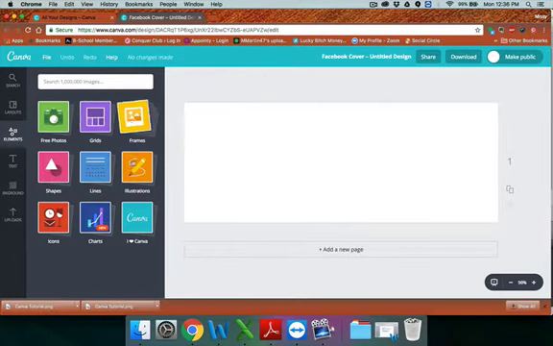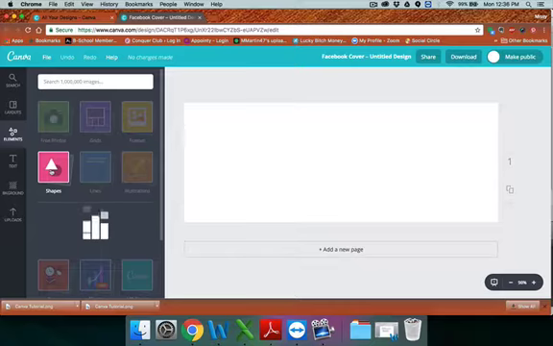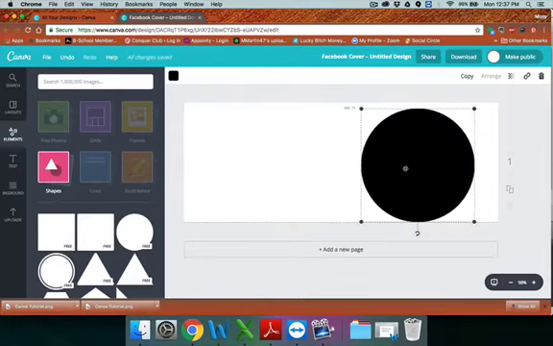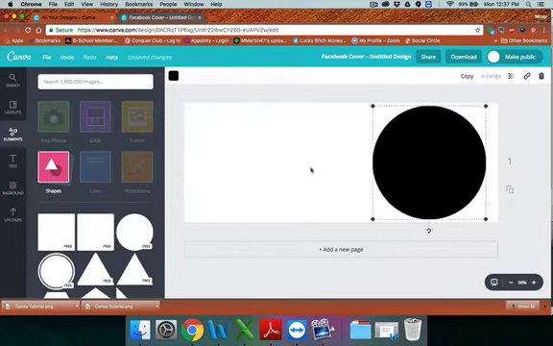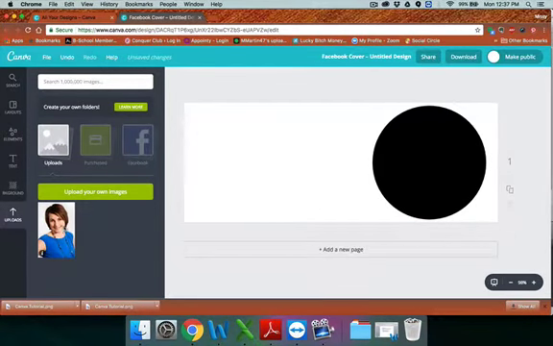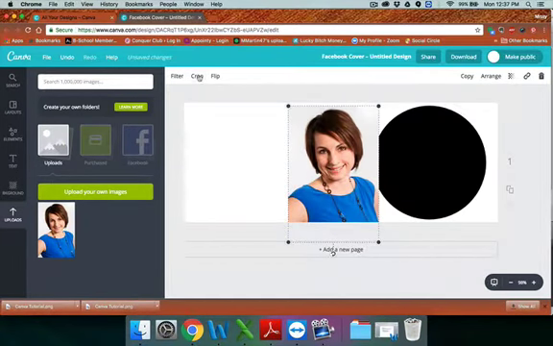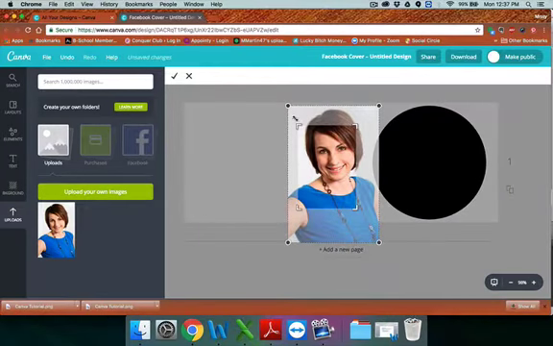You can have free photos, grids, frames. You just explore those and see what you like. I like to start with a shape, so I feel like it looks pretty cool. And then we'll have a circle here. I'm going to put this over to this side, and we're going to leave that for the color right now. Then I'm going to go to uploads, and I've already uploaded my business biopic. So from here, I'm going to make this a little bit larger, and then I'm going to crop it. No, it's not moving. I don't know why it's not moving. There we go. And then over here on the check mark, crop it out.